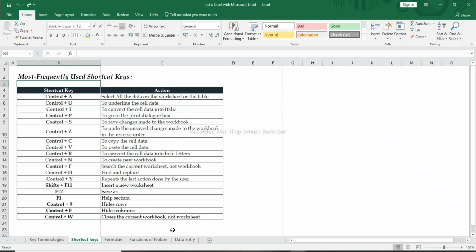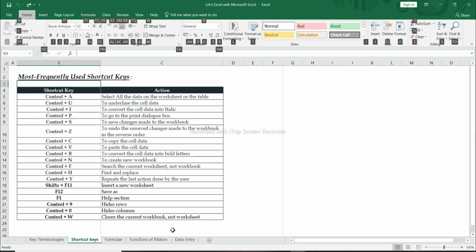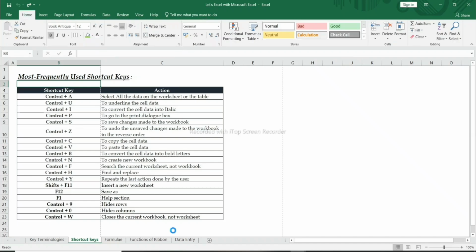Now, how can we use Excel shortcut keys? By pressing the Alt key on Microsoft Excel, we can see various alphabets popping up on the ribbon. As we press any of those alphabets on the ribbon, we can see further alphabets popping up. This way, we can navigate to the desired combination of keys to create the desired shortcut keys. Although there's no specific requirement to remember the shortcut keys, it is preferable to remember some of the most popular and frequently used shortcut keys to increase the efficiency of our work.